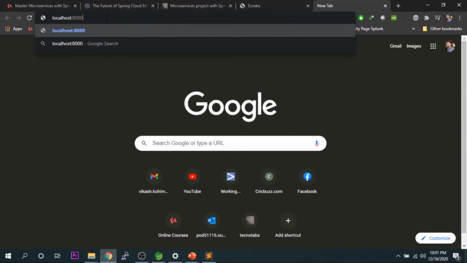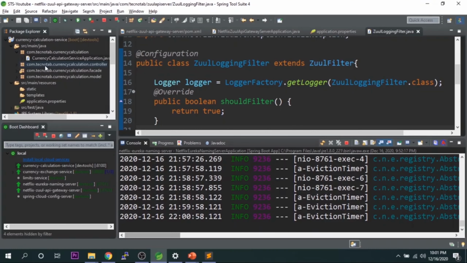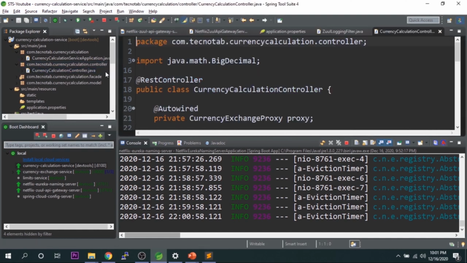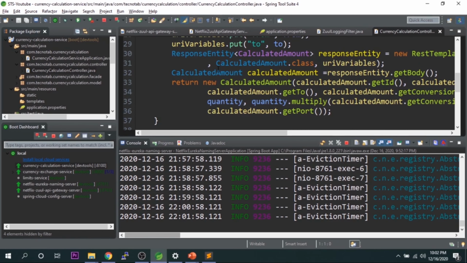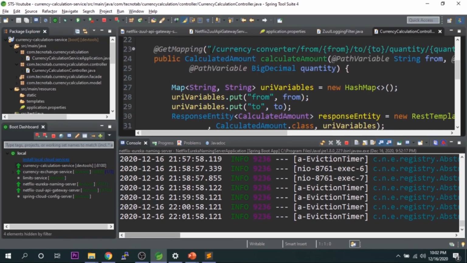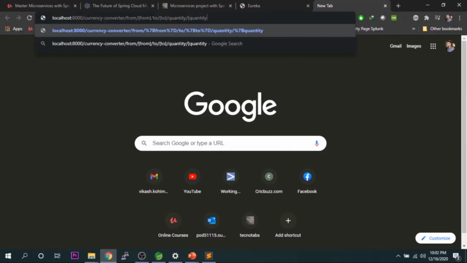So click on this localhost:8000. Let me go to the controller of currency calculation service and take any request. So the currency converter to and from, let me take this. The from I want to keep as USD to INR and the quantity 1000. Click on enter.